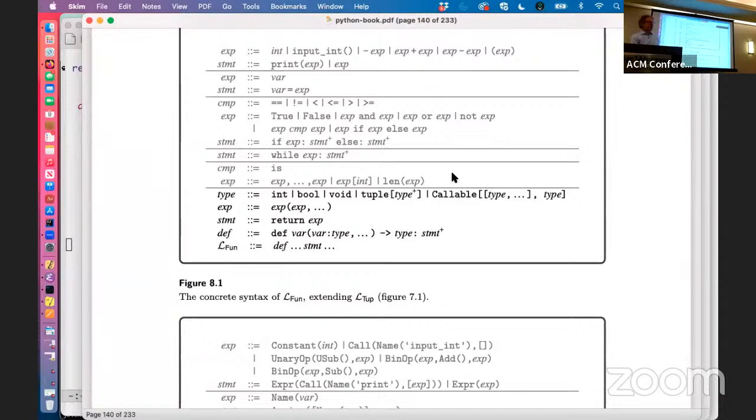And this is where we introduce these kinds of functions. This is where we talk a lot more about calling conventions and how you pass parameters. We even do efficient tail calls in this chapter, which is kind of neat. We added that just a couple of years ago. Grad student Michael did that, which is great.